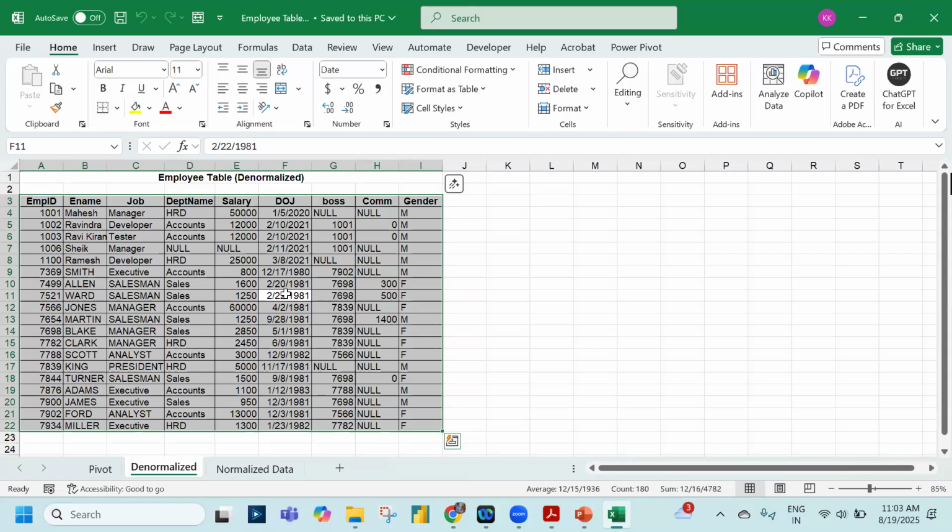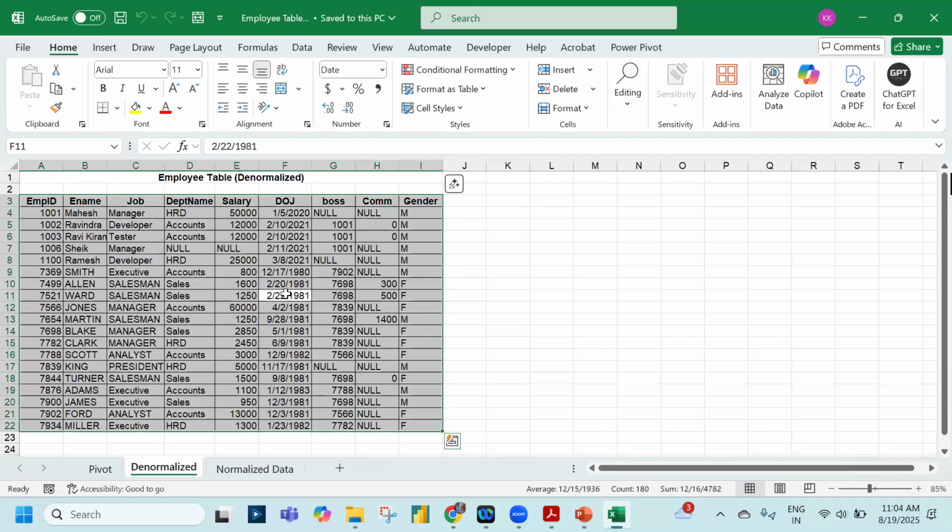Total salary paid by the job. This is the table. You need to show me a summary. Pivot table. A question comes about data summarization. What is the technique that we use? What is the feature that we use? Pivot table. Summary of the data can be easily done using pivot table only. Right?